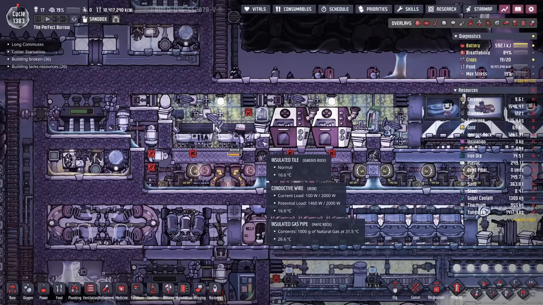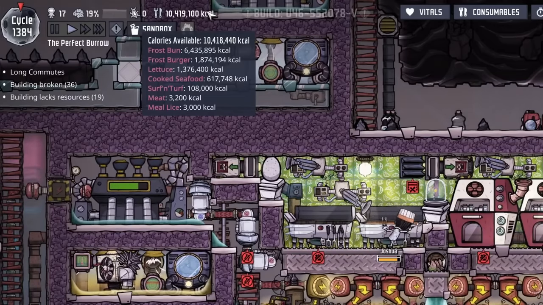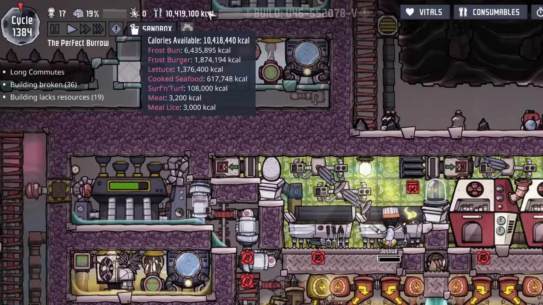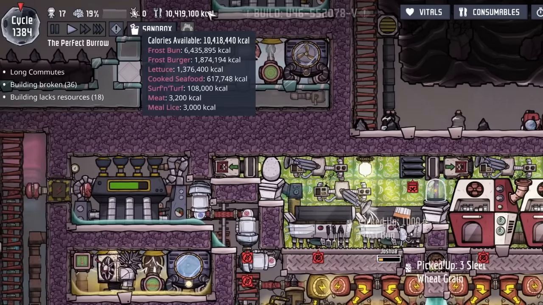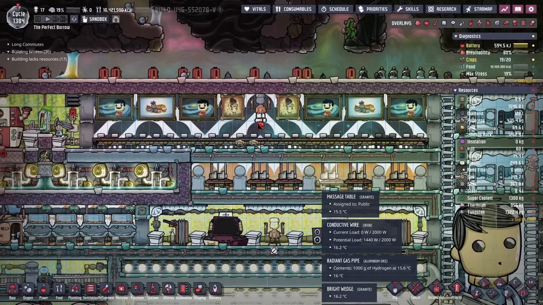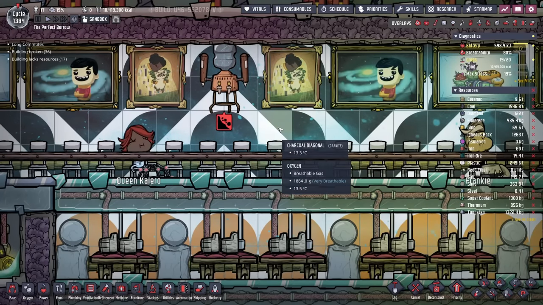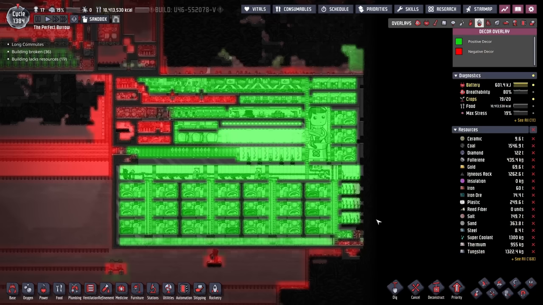It looks like the duplicates are enjoying some wonderful frost burgers here in the colony. In fact, they have over 1.8 million calories worth of frost burgers and plenty more buns to go with it. Absolutely love the artistic design here in the Great Hall. They were able to do this by using the wedges and the diagonals. And the kitchen and the Great Hall are what I'm thinking is the main living area. And boy, does it pack some decor.